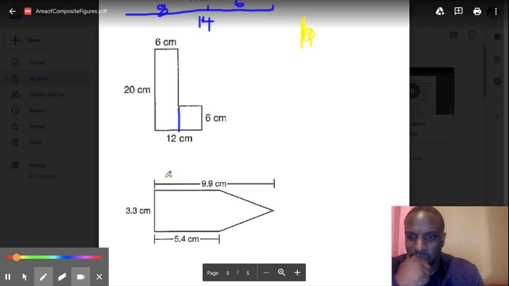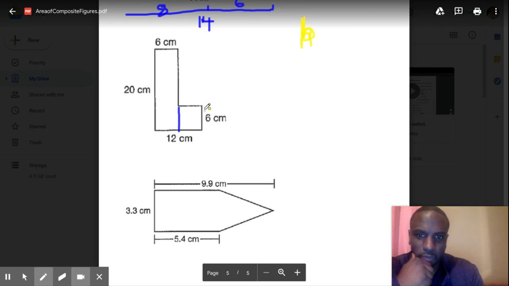So Mr. Hunt, if I need to know this is a square, I know this right here is 6, but how do I find out what that is? Well, you know this is 6, and you know the total length of that line is 12, okay? So what is this little bitty piece right here? If from here to here is 12, then what's from here to here? It has to be 12 as well, because from here to here is 12. So if this is 6, then 6 plus what will give you a total length of 12? 6. So that little bitty piece right there is 6.